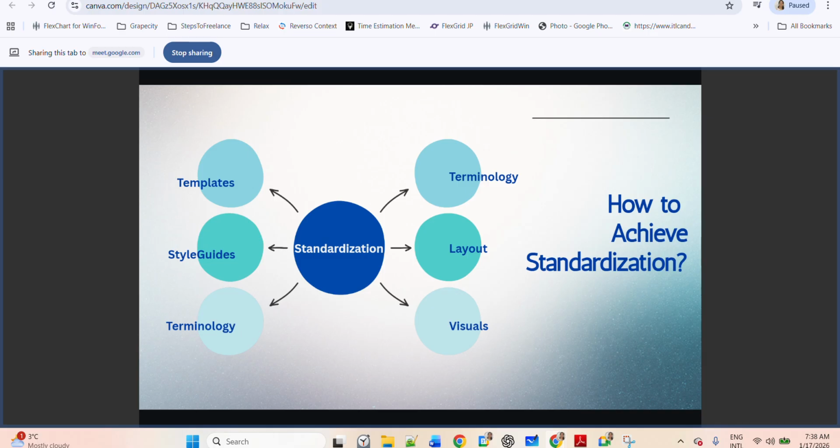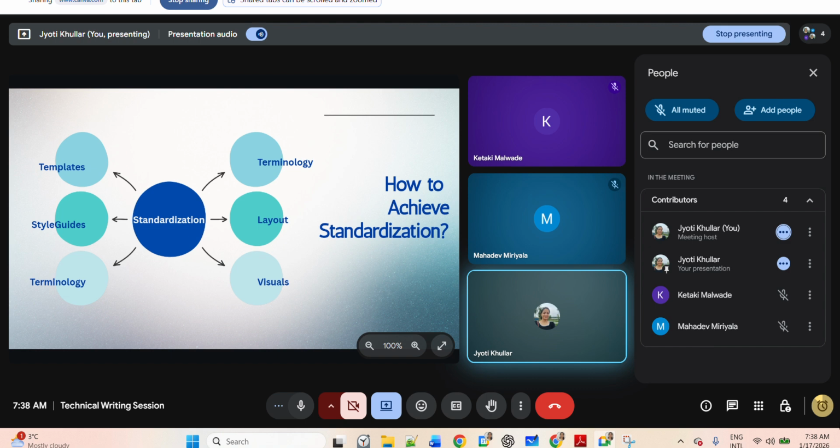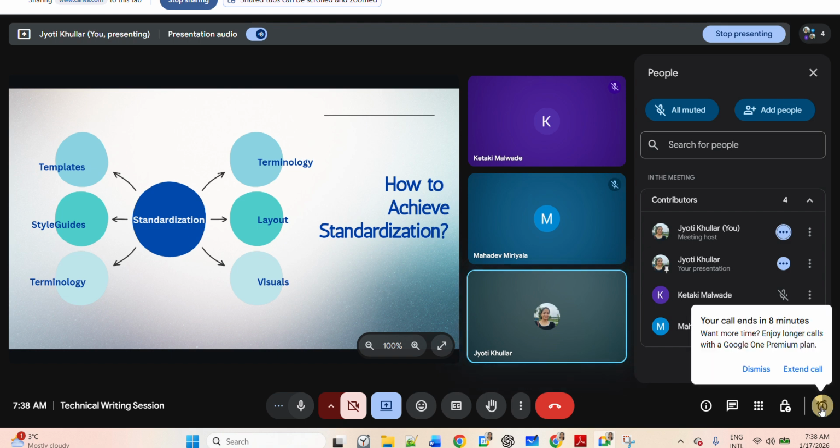Okay, so that kind of template, and if it is not there, just create it for yourself, create it for the team. That will be a real add-on. As a writer, I've also done that. When I used to work, there were no templates, there were no structures initially. So we used to create templates.